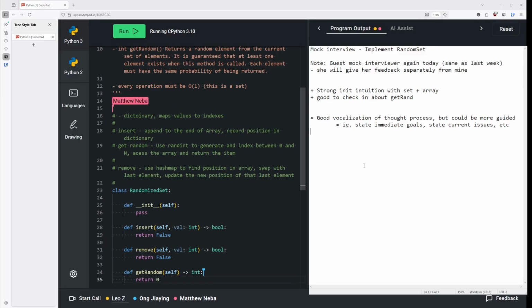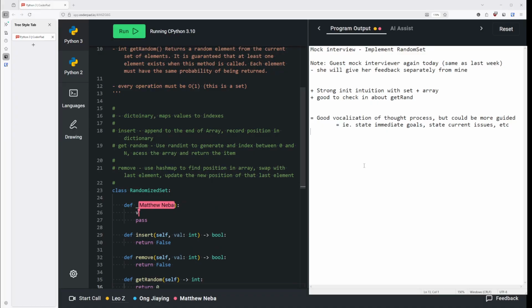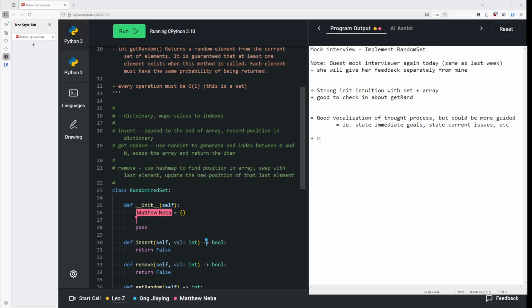Okay, so I'll have each index here be equal to some sort of a dictionary, and my array here will just equal some array.